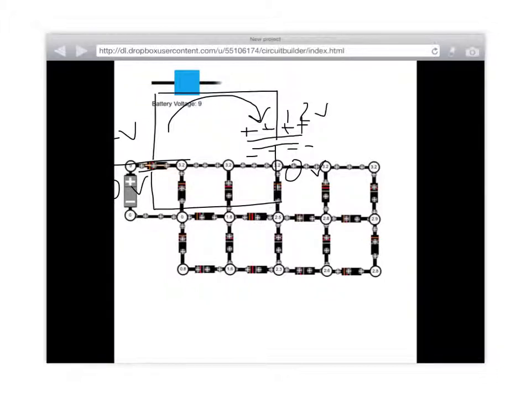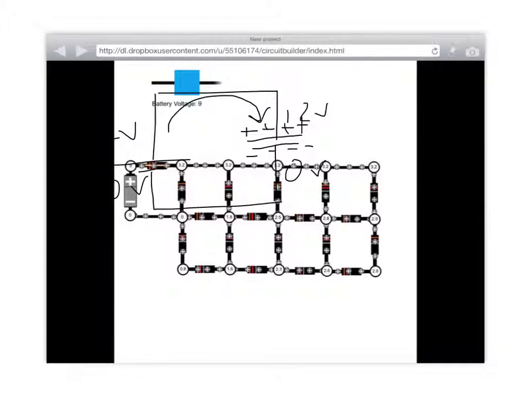Now, if you juiced up the battery and made it a 24 volt battery, what would happen? Those numbers would double to 24. Yeah, you'd be able to pack twice as many charges on. So if you did this with a variable power supply instead of a battery, if you wanted a little bit of charge on the capacitor, you just turn the knob a little bit. If you want a lot more charge on the capacitor, you turn up the power supply knob some more and get more voltage. Does that make sense? All right, so that's how a capacitor works.